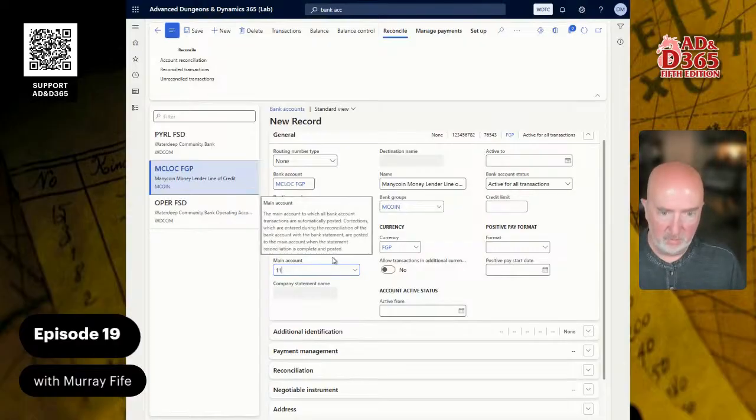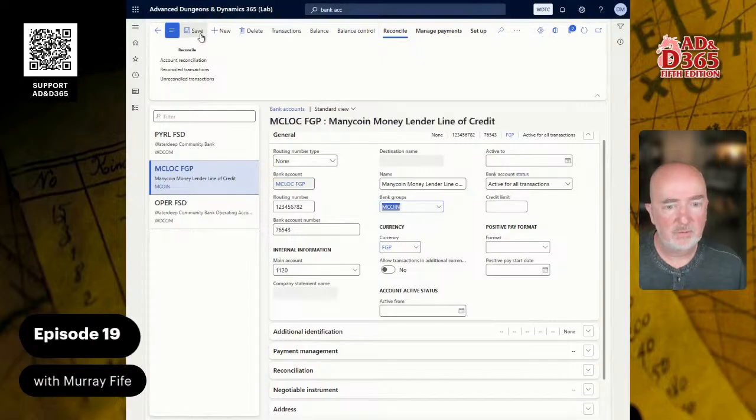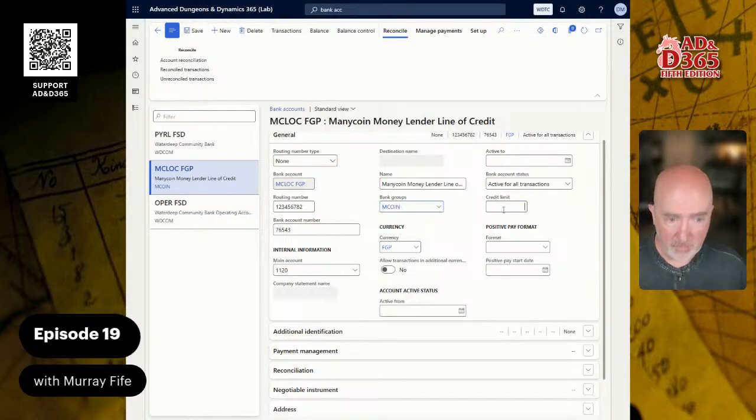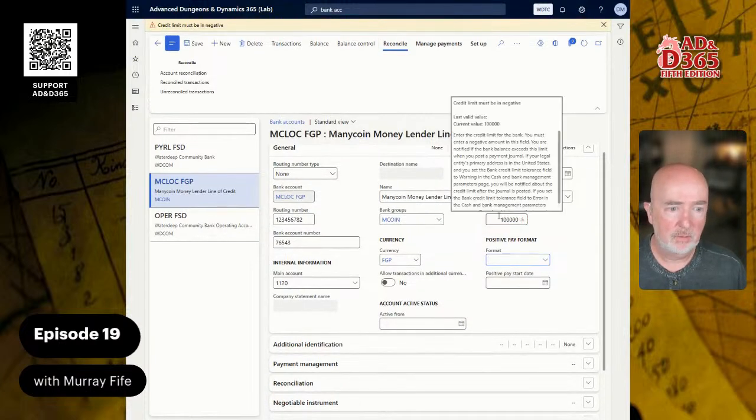So now I'm going to go 1020, and I'm going to save this. And now we've got a line of credit with the Minicoin money lender that we can draw on. Let's say we've got 100,000 gold pieces.